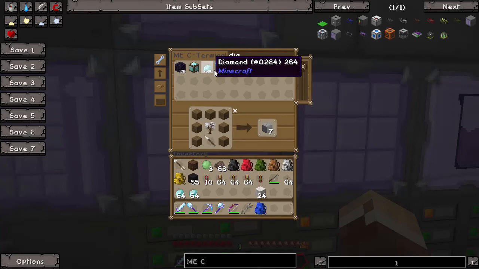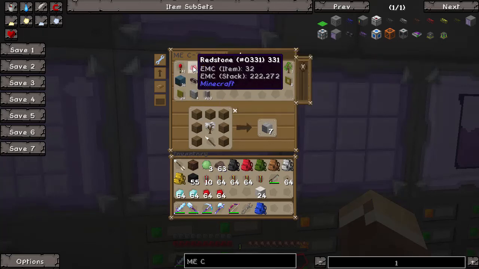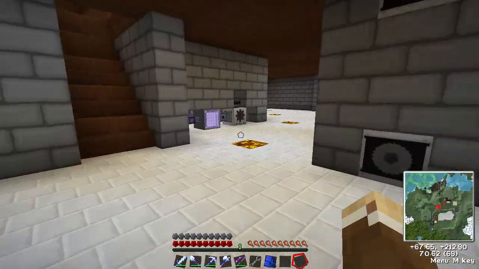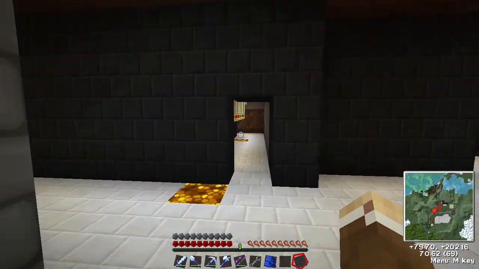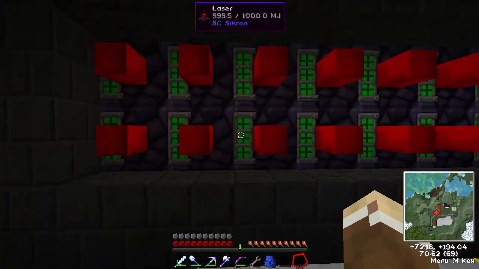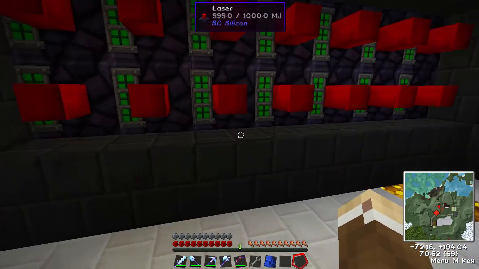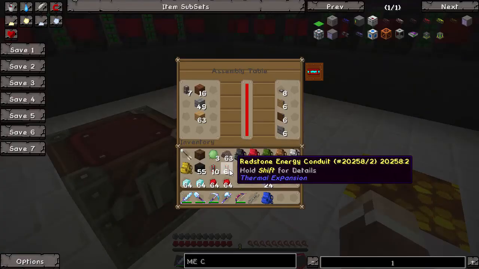Let's get 2 stacks of those. And let's get some redstone, 2 stacks of those. Now this will be a big teller because this is the other massive big power drain on supply. So if this stays anything other than blue, we need to separate the power from this one and bring the power in from the other turbine. So let's see how we go with this.